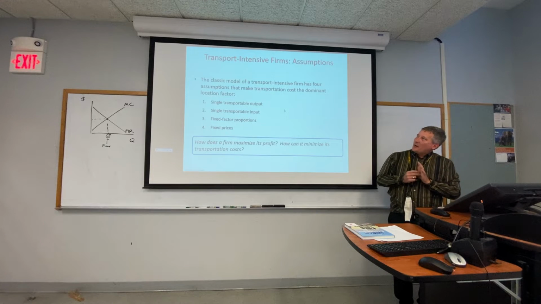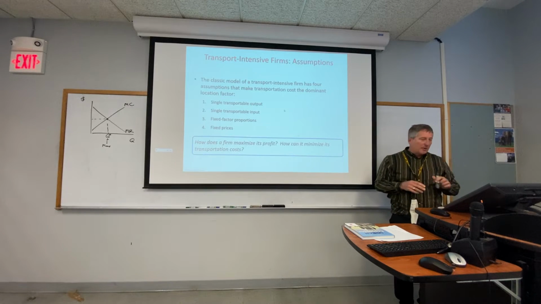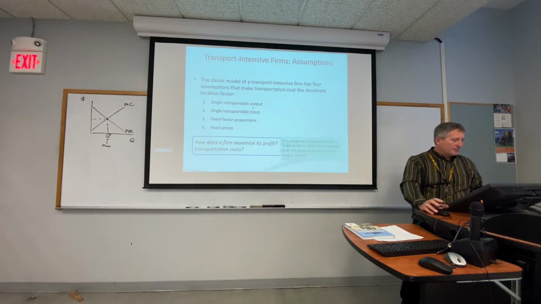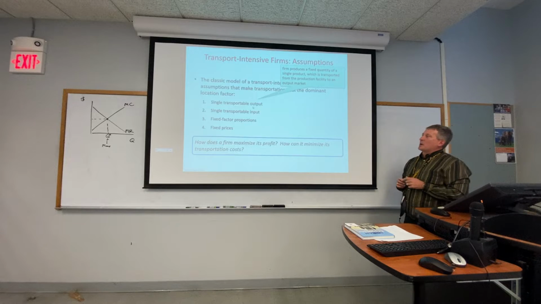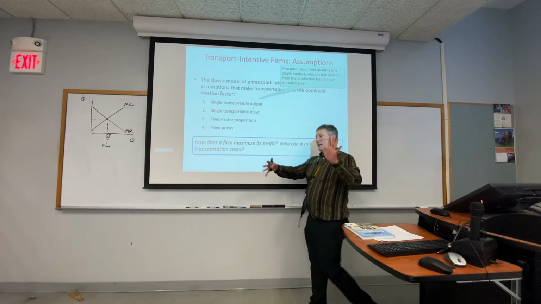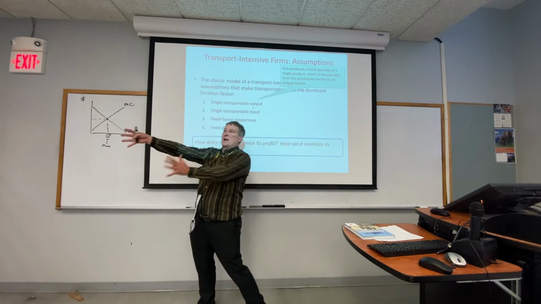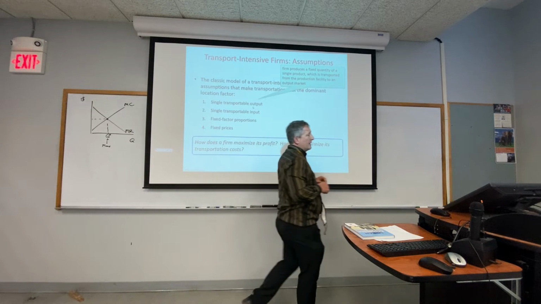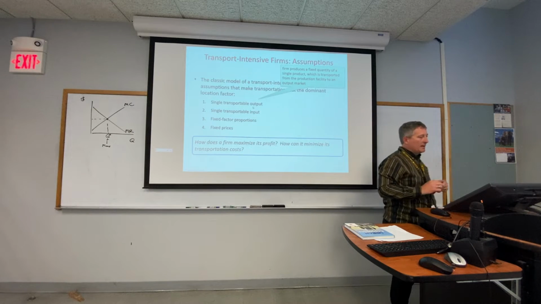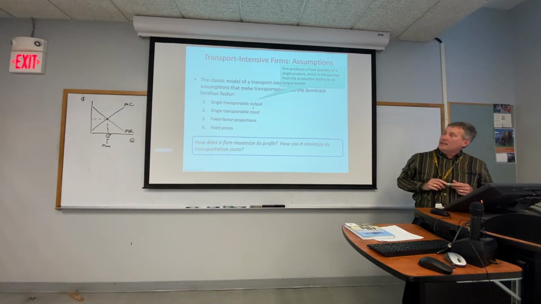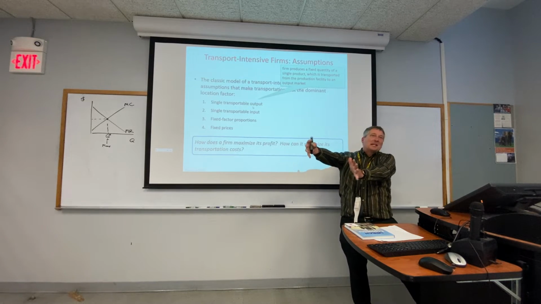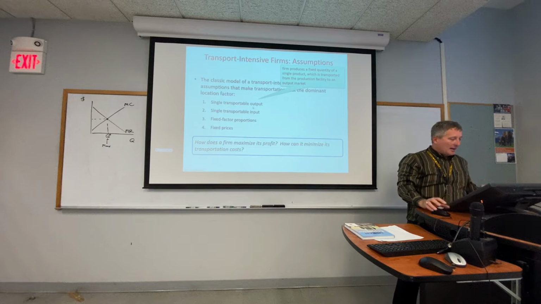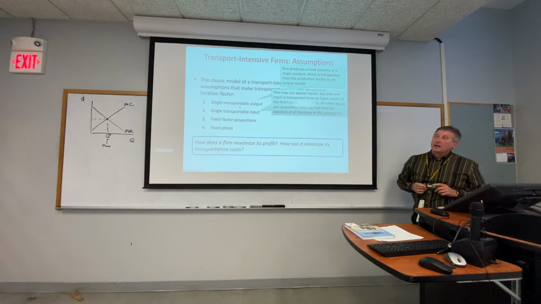Okay, so we got these 4 areas, a single transportable output. This gets into some possible assumptions here. So our model might be that we make one thing and we have to move that one thing to someplace. So we have a production facility, we make it here and we sell it here. We sell it at the beach or something, right? So that is our output side of life.